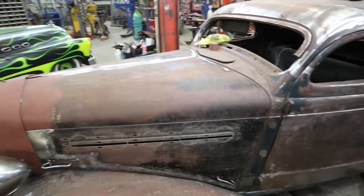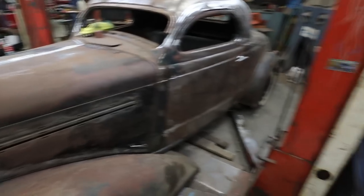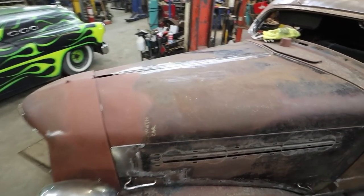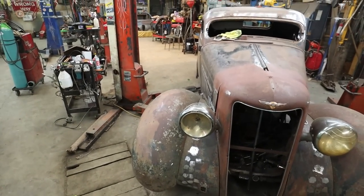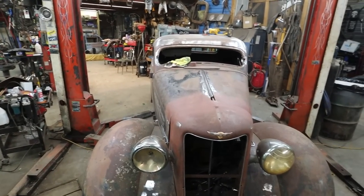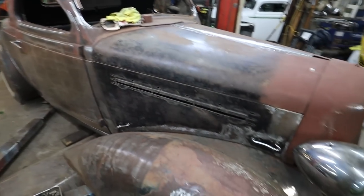So, I think what we're gonna do next is, I'm gonna split the hood. I'm gonna get the sandblaster, go outside and blast this thing. Get it down to clean steel.